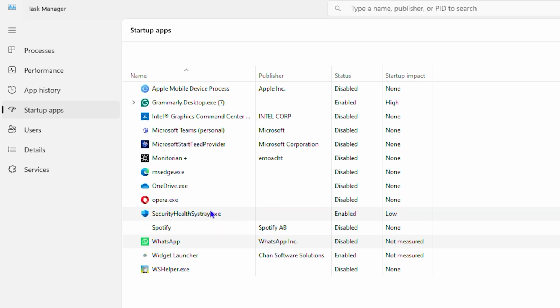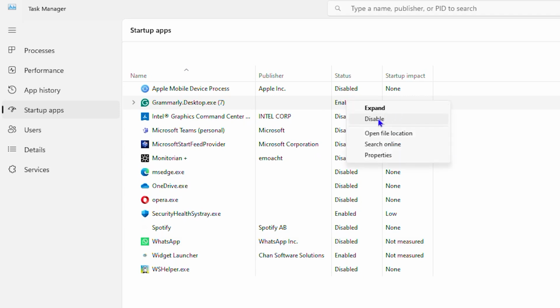Now, what about applications that I might be using and didn't know that the impact was high? Have a look at Grammarly. I use Grammarly, but it's also a high impact on my computer. As you can see, it has a high impact at startup. So this is something that I could consider disabling. Now, what I'm going to do, I'm going to simply right click and disable that, because I really didn't know that the impact was high, and I just realized I don't necessarily even have to have Grammarly run at startup.